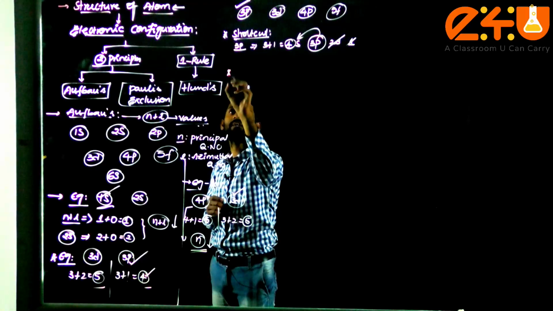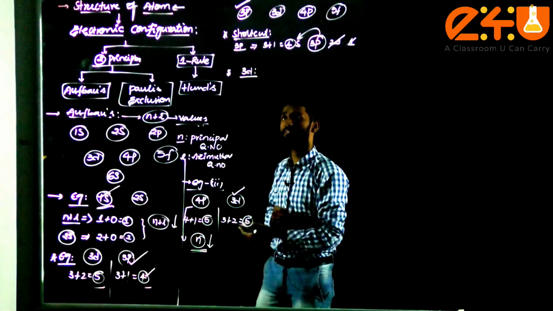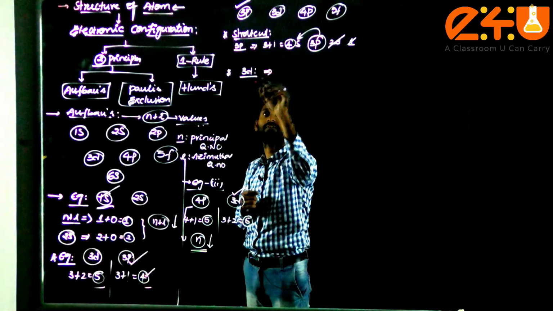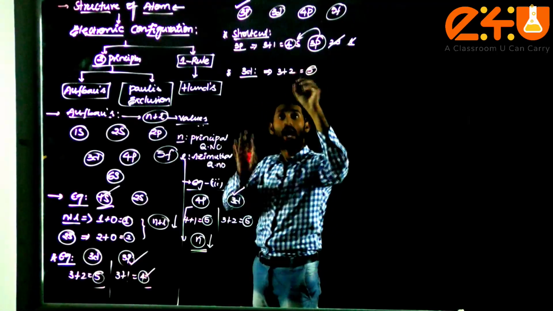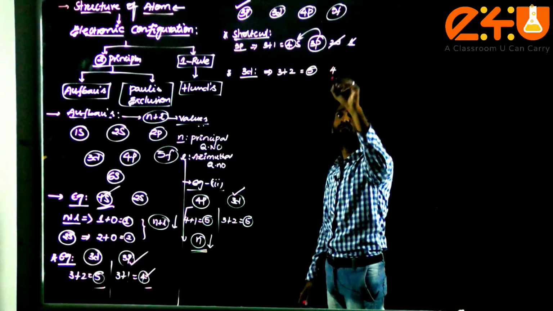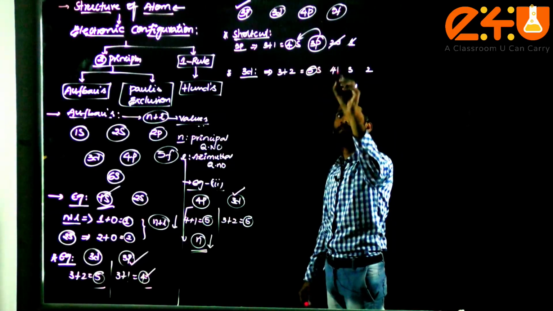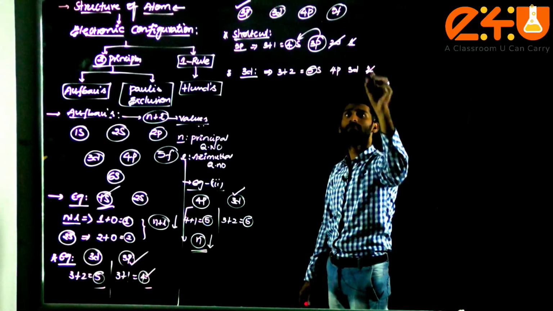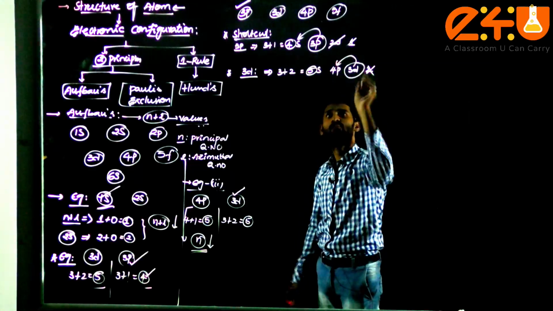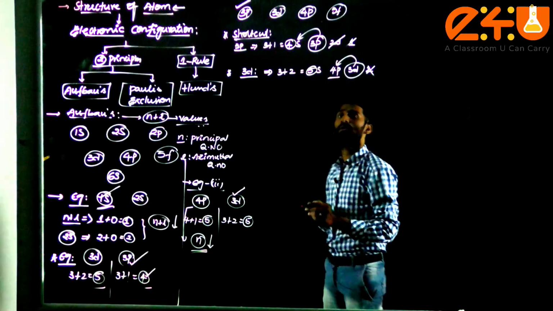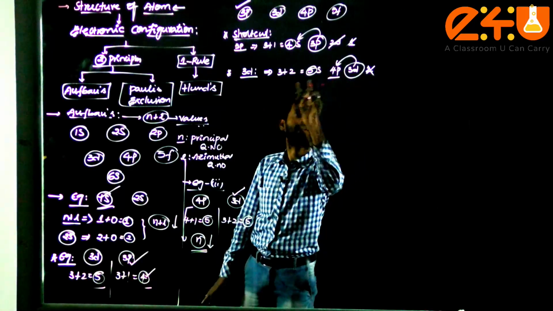Next, sir, after 3d, the electron will enter which subshell? If you are confused, then you have to check it here. I am writing the n plus l value: 3 plus 2 is equal to 5. I am writing the descending order 4, 3, 2. Just I am writing the given subshells s, p, d. Then f is not possible, so I am leaving it. After 3d, the electron will enter where? 4p. This is a very good shortcut, you have to remember. After 3d, you just have to come towards the left, and 4p is there.